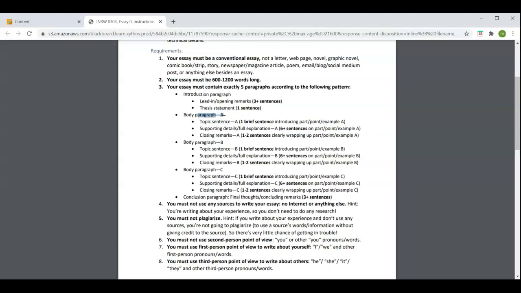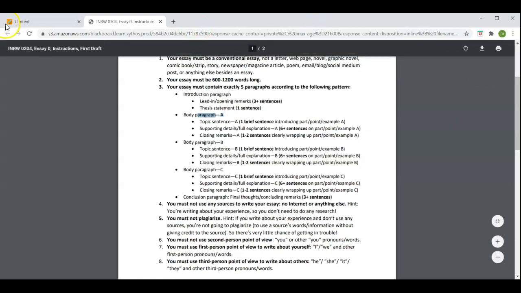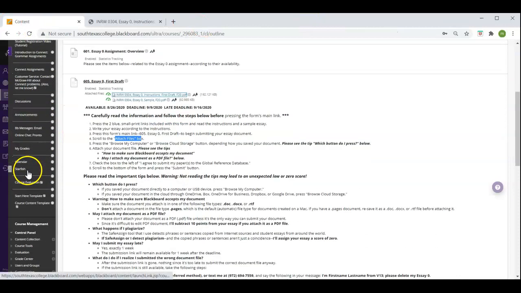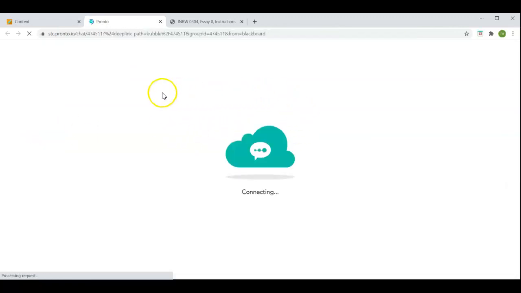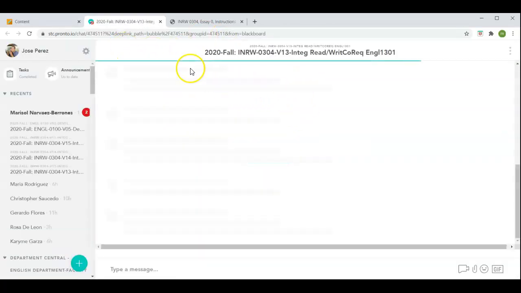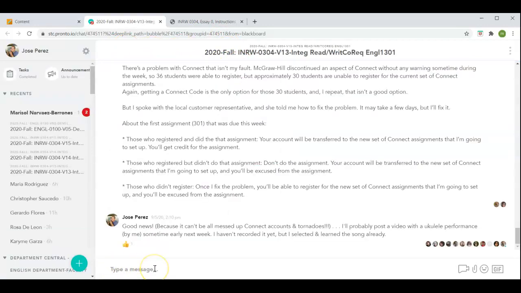So the question will be, what 3 things do I write about? How do I split it into 3 parts? Well, that's up to you, right? If you want suggestions, for example, go on the Pronto chat. That's a really good place. You can do it on your phone too, right? If you have the Pronto app, which I recommend. Go on here and into the chat and say, guys, what are the 3 things you wrote about for your hobby, right? Or say, I want to write about these 3 things about my hobby.